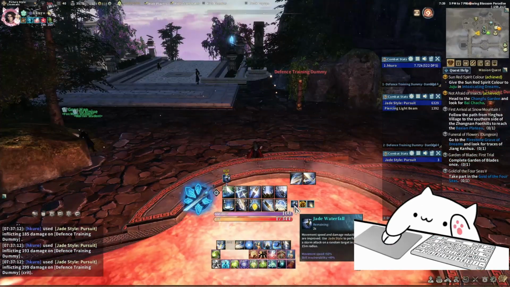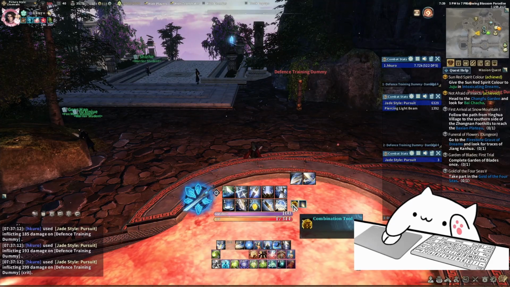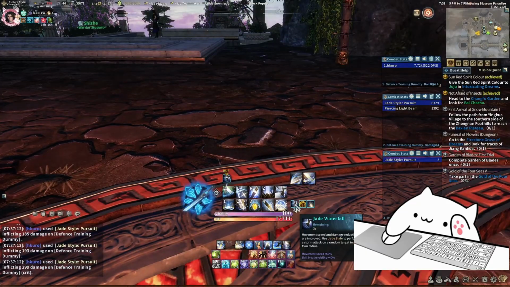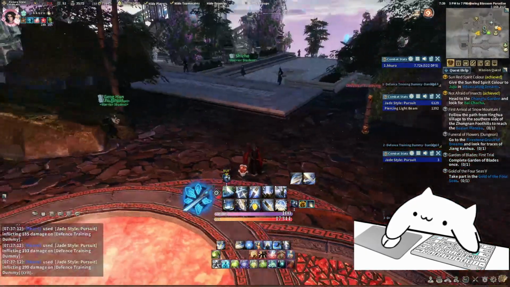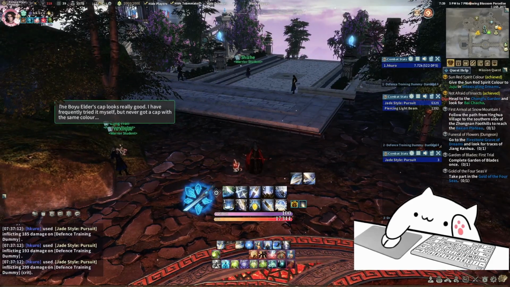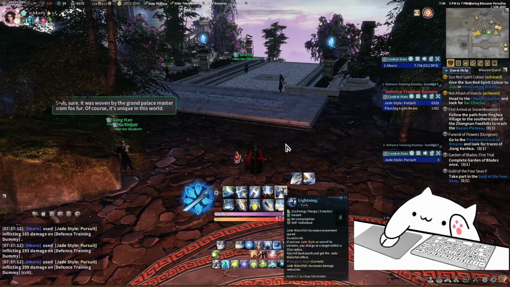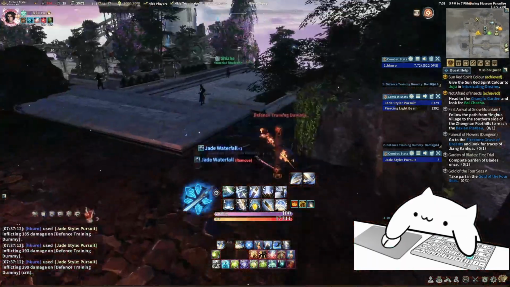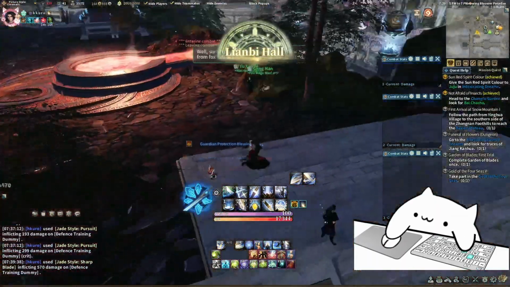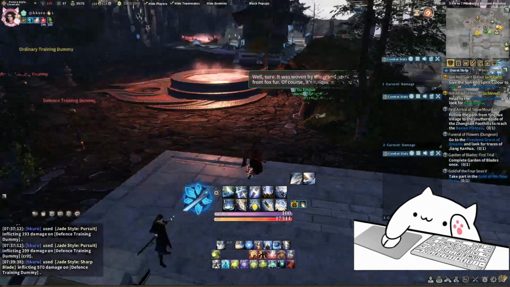For 4 seconds, you will get DR for damage reduction and increase your movement speed. If you use it like this, you use your lightning and then use your left, it will do a front charge and your buff will be gone.